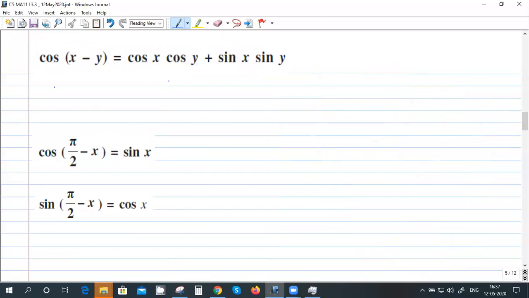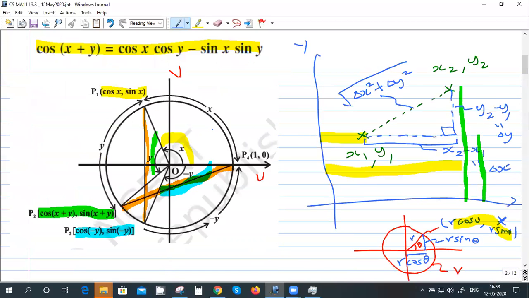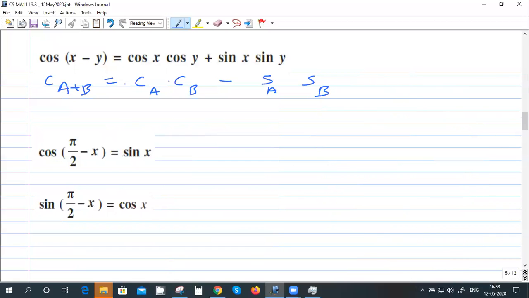So instead of saying x plus y, let me say I have the formula for cos a plus b. Just a change of variables. The structure is cos minus sin, so you have to remember the formula. And the order of the angles is the same, a b. Cos a plus b is cos cos minus sin sin, and the angles are a b in order. Instead of x, I use a. Just change the variables for convenience.